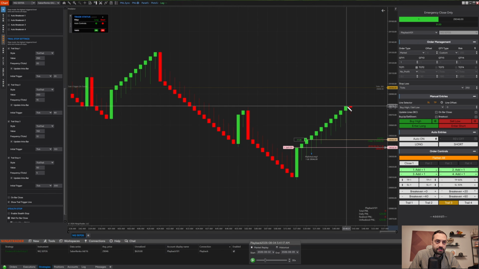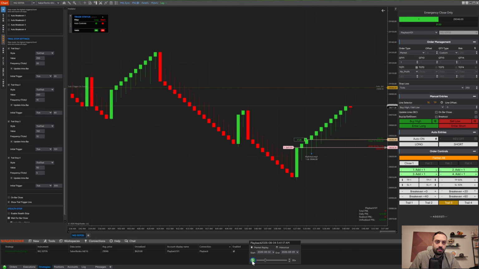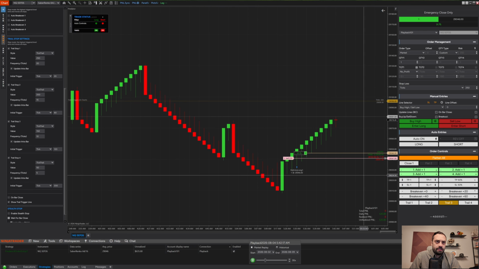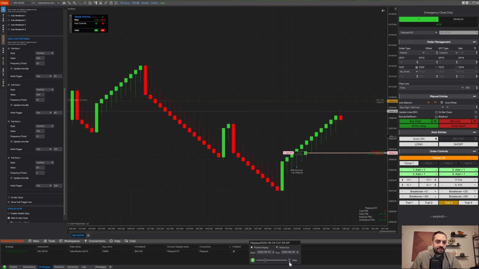And just as an example, this might not be the correct spot. It trails from the exact trigger point whenever it gets triggered. So 158 ticks. I didn't get the exact spot there, but that's basically what it's doing. Once it triggers, it's 150 ticks from that point. So I'm going to keep playing it. And you'll notice every time it hits that line now we're only 10 ticks away. It's just going to keep moving that stop up.